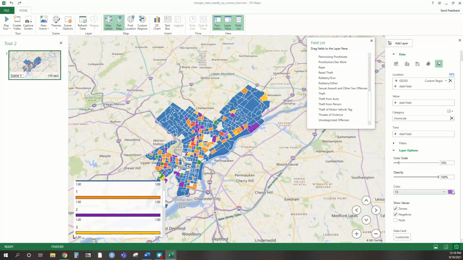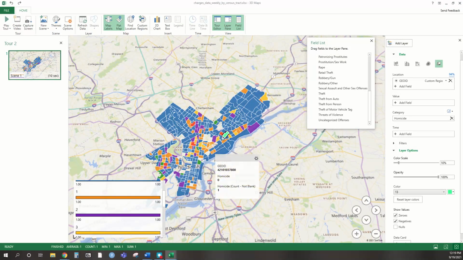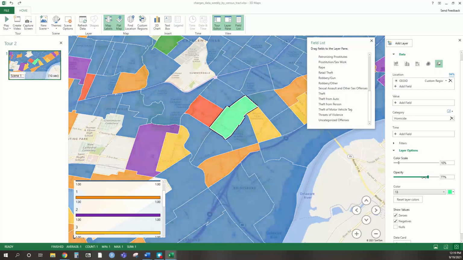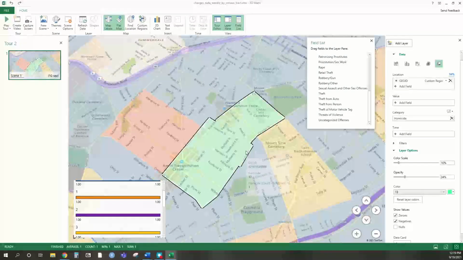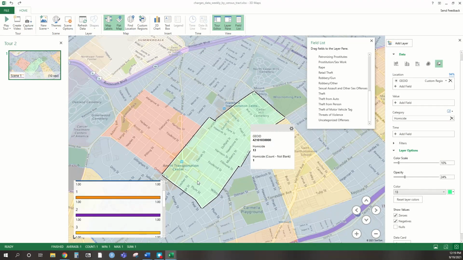Say I wanted to change 13 to be a standout color that we don't have. Let's just do a neon bright green lighter. You can see now this one right here is our 13. So for us, it's an easy way to see what is our highest count itself. So this neighborhood here, if I continue to zoom in, we can change the almost transparency of it, if you want to think of it in that sense. And we can further zoom in and see actually the boundaries of where this neighborhood is in relation to Philadelphia as a whole. So we know in calendar year 2020, there were 13 charges for homicide specifically within this neighborhood.